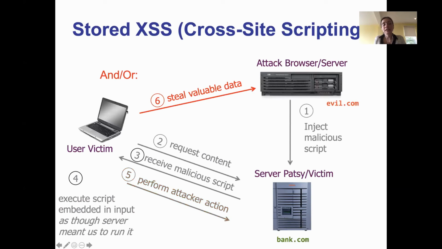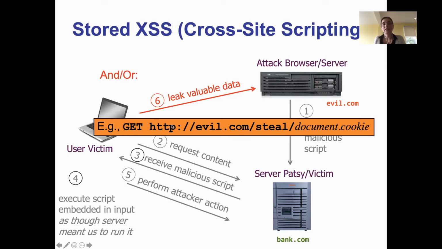Or it can get data from the web page, such as credit card information, and send that data to the server. Okay, because a script can do anything. A script can send stuff to servers, a script can modify the page. As long as it's within the same origin as bank.com, the browser won't prevent it from accessing any of the resources of the bank.com page within the browser.